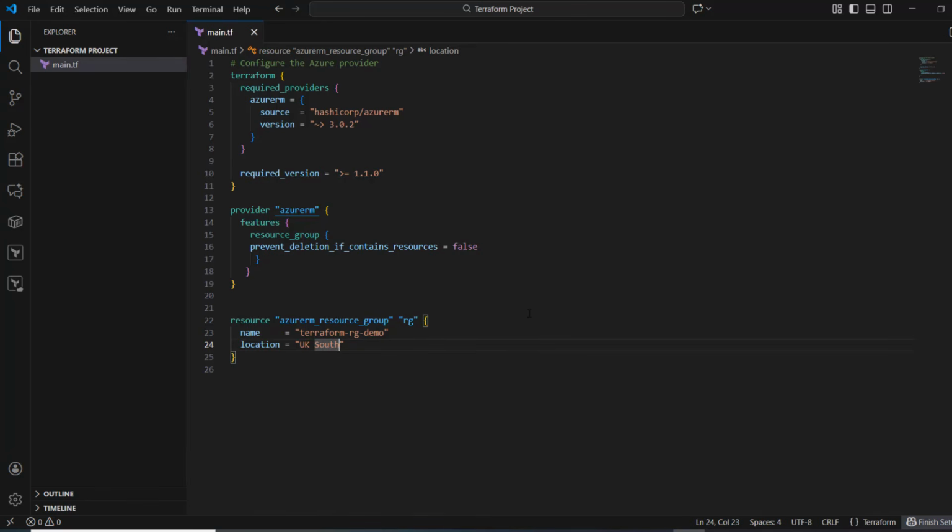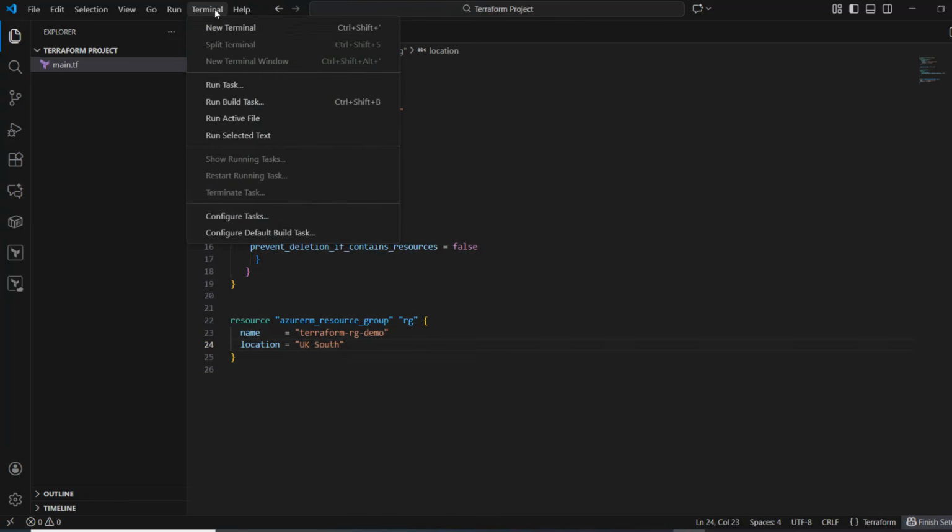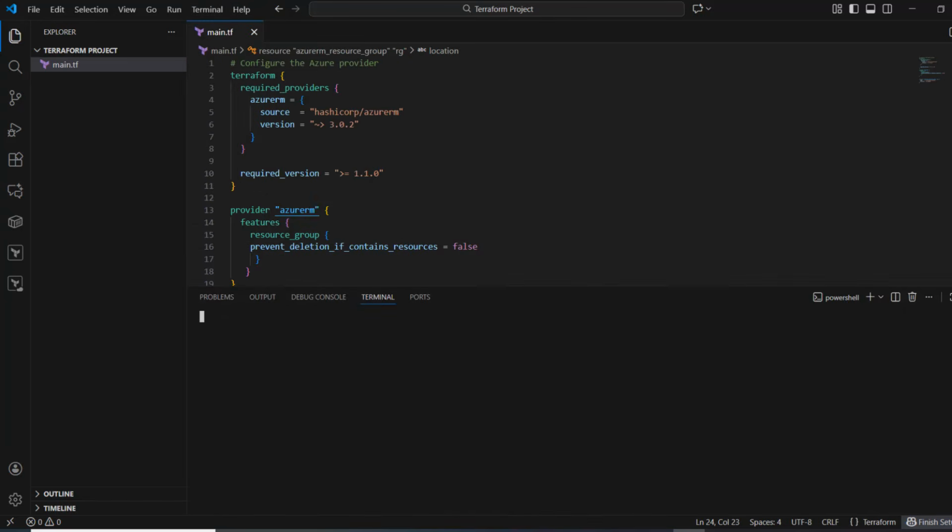So the next thing we want to do is to launch our terminal in order to be able to log into our Microsoft Azure using the Azure CLI. So at the top, click on terminal, new terminal, and I'm going to just run az logout. Peradventure, I'm logged in. I'm going to just log out so that we can do all of this. So you can see I just logged out successfully.